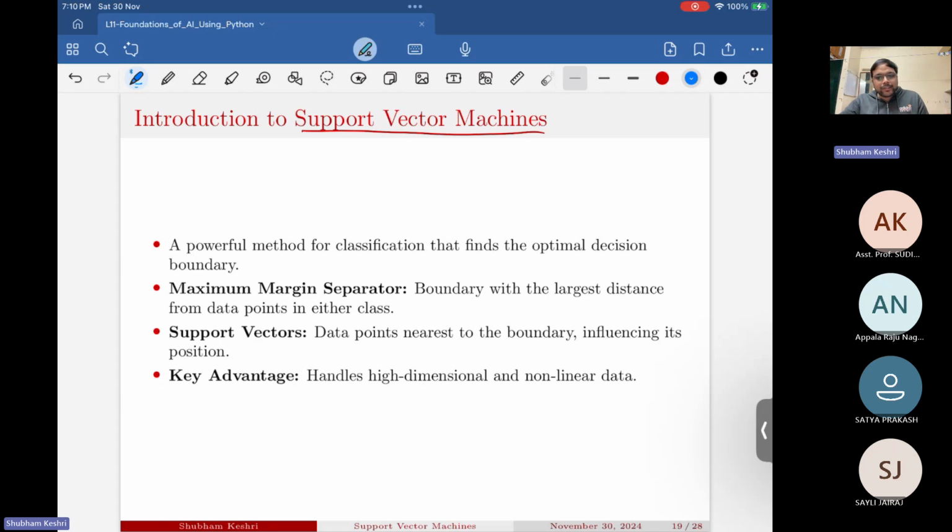It will build the model. You just have to call that model, give the new data set, and it will predict for you. So what is happening inside is not necessary to understand right now, unless you're trying to understand machine learning more properly, or you're taking a course on machine learning. So what support vector machine is doing inside is not important right now. The idea I'll tell you.